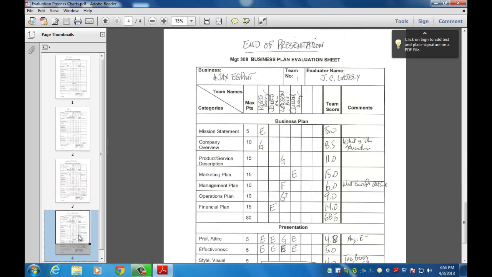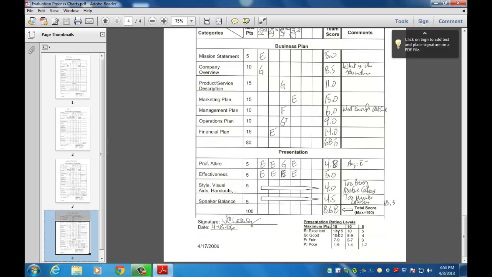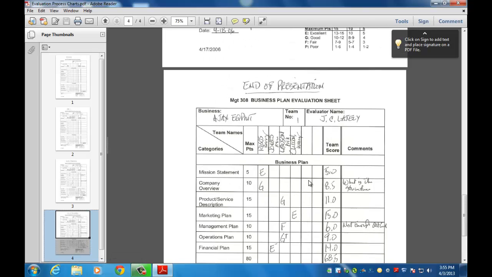So let's go on into chart number 5. You can see here now that I'm translating these scores to points, and I add these points up here. For this section, J.C. Lately gets 68.5 points, and then I go down to the second section. They get a total here of, add those up, 5 and 12 would be 17, and 1.3, so it'd be 18.3. And so I add the 18.3 to the 68.5, and I get 86.8, and that becomes the total score for your business plan presentation. So this is exactly the way I'll do it on the presentations that you submit a little bit later on, and this is how you'll get your score as I look through those presentations.